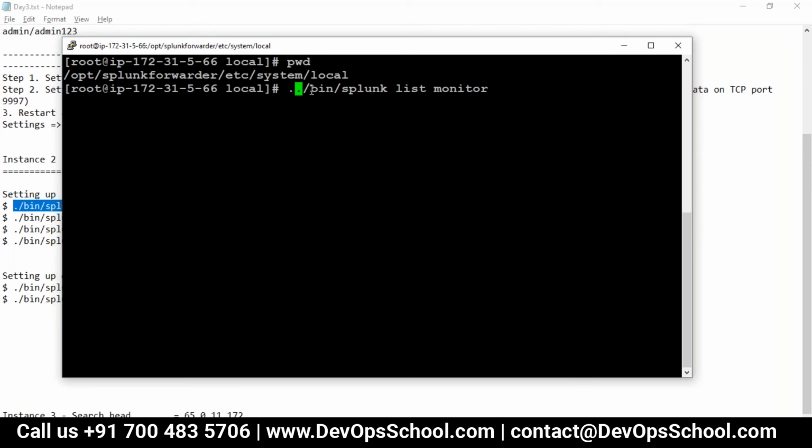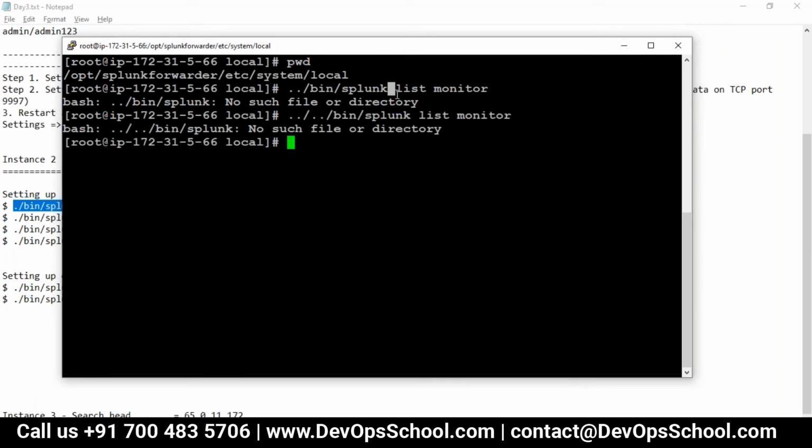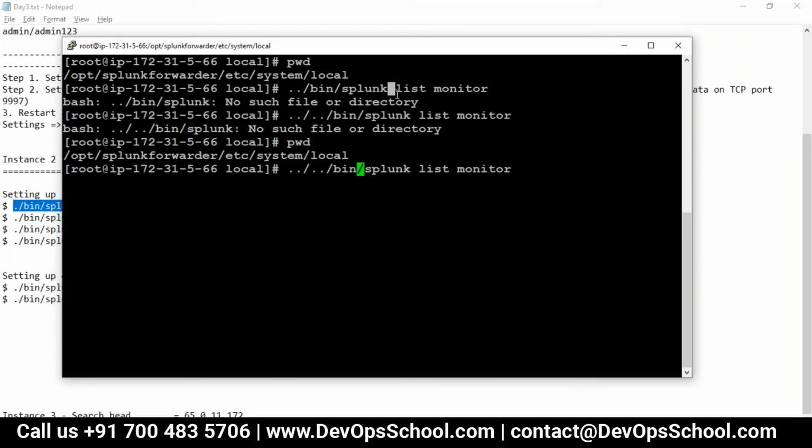So here bin Splunk list monitor. Where am I? Local system etc. You have to go to 3.1, the 3 back.